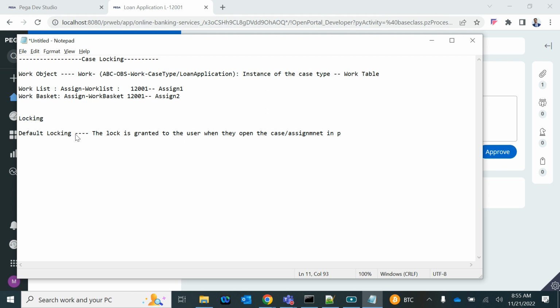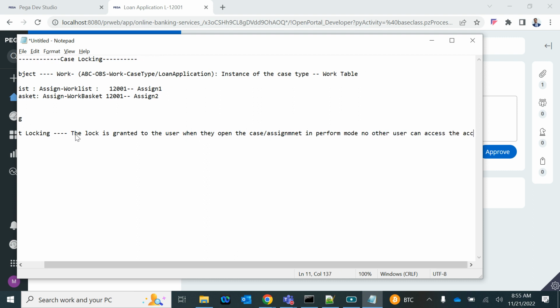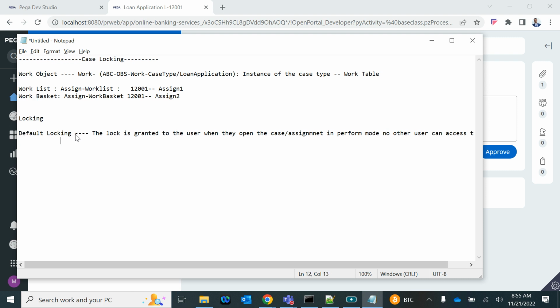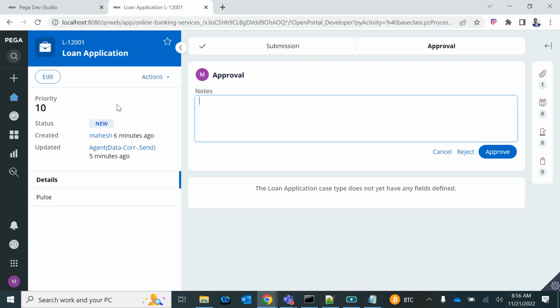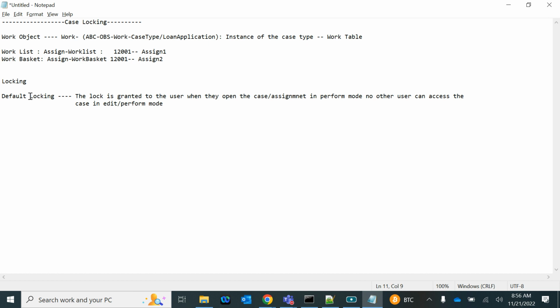Perform means write. No other user can access the case in edit mode or perform mode. They can do it in the read only mode, they can still see it, but not in the edit mode or the perform mode. Okay, that is called default locking.